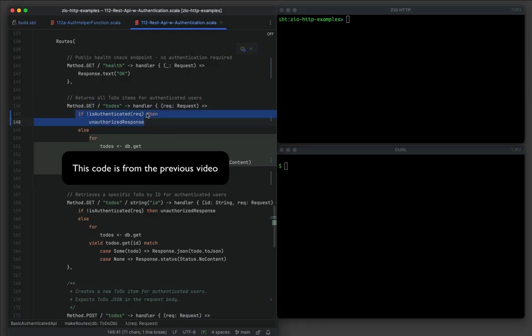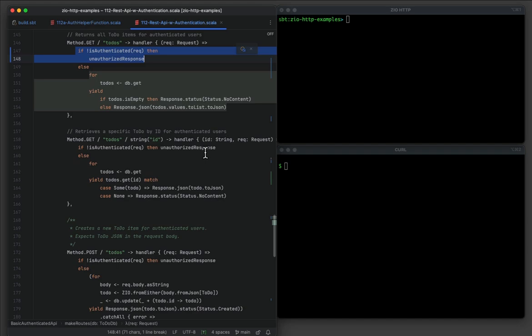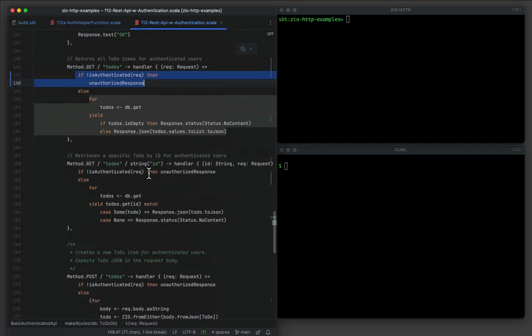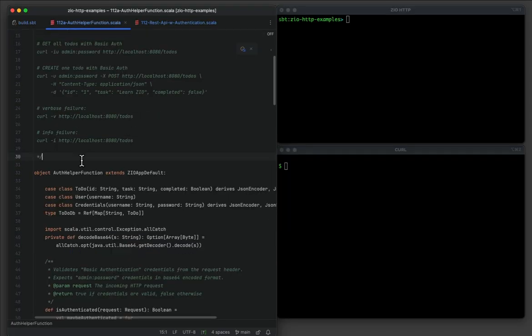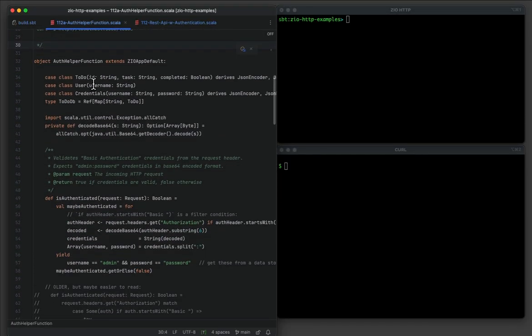What I mean by that code duplication comment is that you saw that in each of the routes, or each of the handler functions that we were creating, each of them started off the exact same way. If you're not authenticated, then send this response. And if you're not authenticated, send that response right there. If you're not authenticated, do that, and so on. So what I want to do is try to look at a way to get rid of that duplication of code.